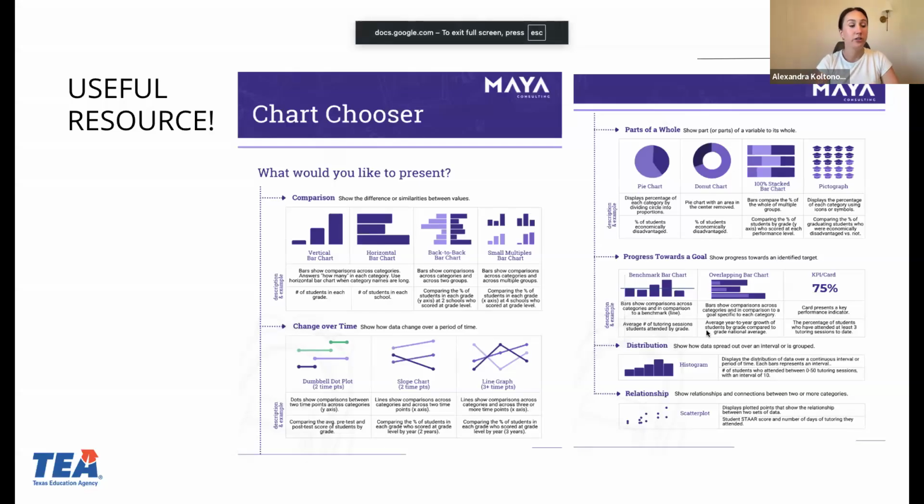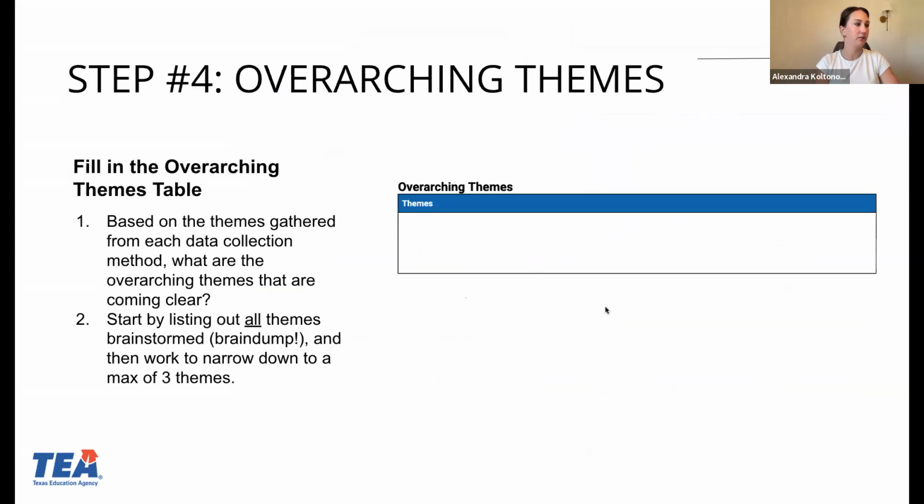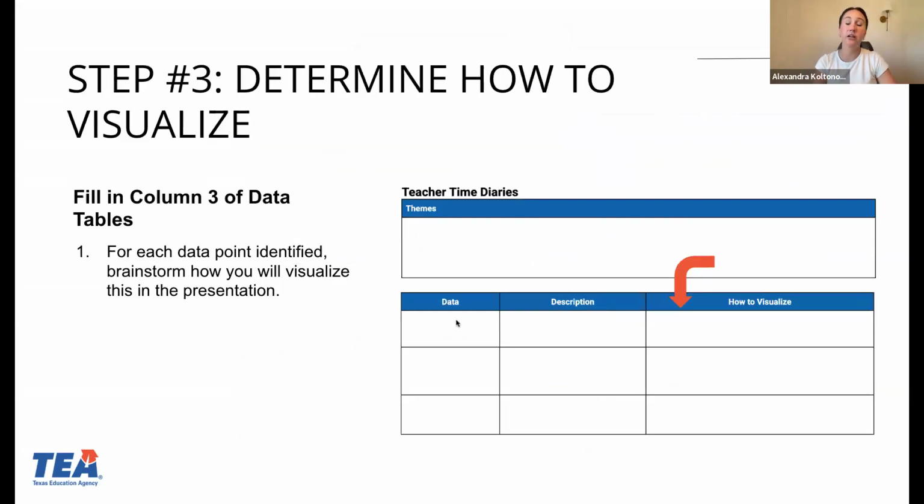So again, you'll have this resource that you can use. And what we recommend is, as you're going through, you write down the data, the description, and then a lot of times I like to just sketch out how I want to visualize the data. Write down notes like, we could do a bar graph and have this on the x-axis and this on the y-axis. Think about different creative ways of how to visualize that.